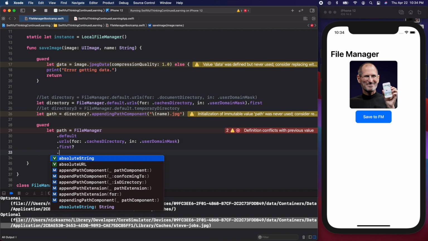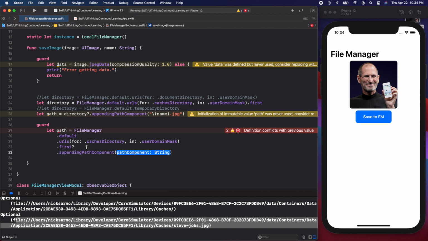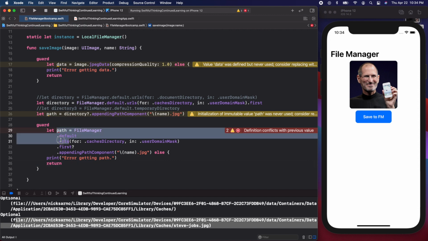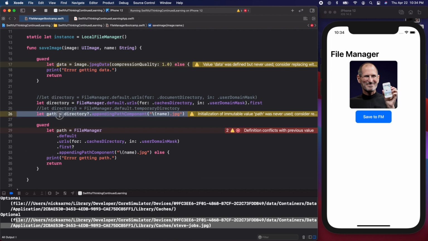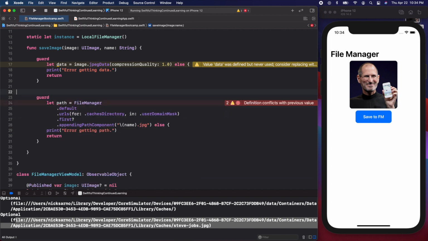And then we'll say .appendingPathComponent. And here I will just copy and paste this string, paste it in here, and I'll say else. And then we can just print out error getting path, and of course return. So this is kind of just like a simpler way to write this directory and this path here. So I'm going to actually just delete this section up here.